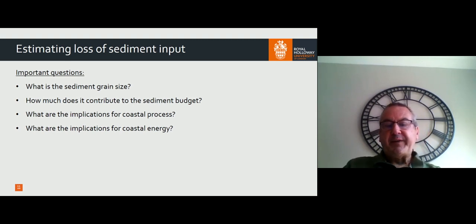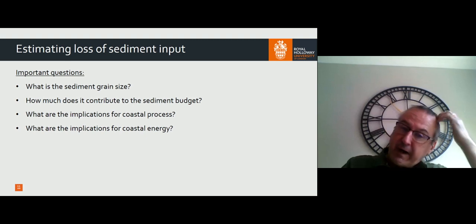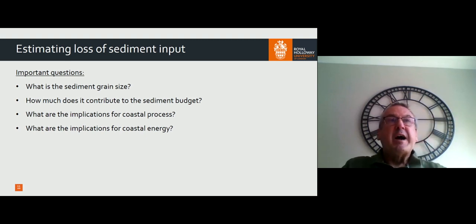Grain size. What is the sediment? We're on an open, high-energy coastline here. So if the sediment are silts and clays, they're not likely to go towards the formation of beaches. They're going to be moved along the coastline. So the sediment is actually important. Is that sediment that's being input from that cliff erosion contributing to the sediment budget and to beach building, i.e. is it coarse enough? So how much actually is in the sediment budget? Now to determine that, we'd need to go and do some field sampling. We need to look at what sediment is there, do a grain size analysis on it, look what's on the current beaches, and do a calculation as to how much of that material is actually going to stay in circulation.